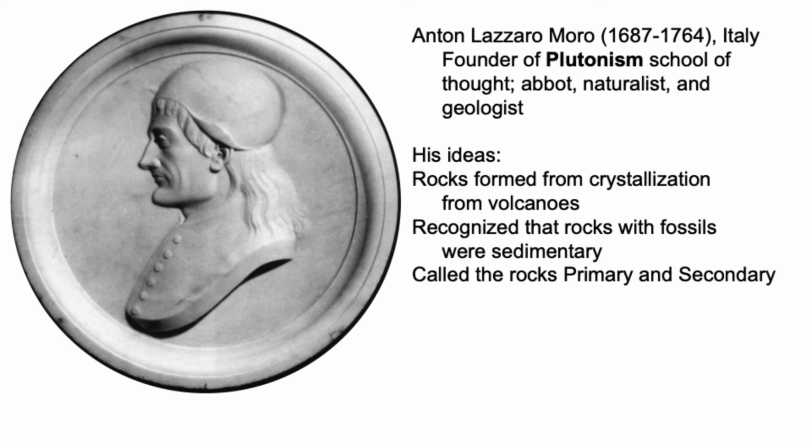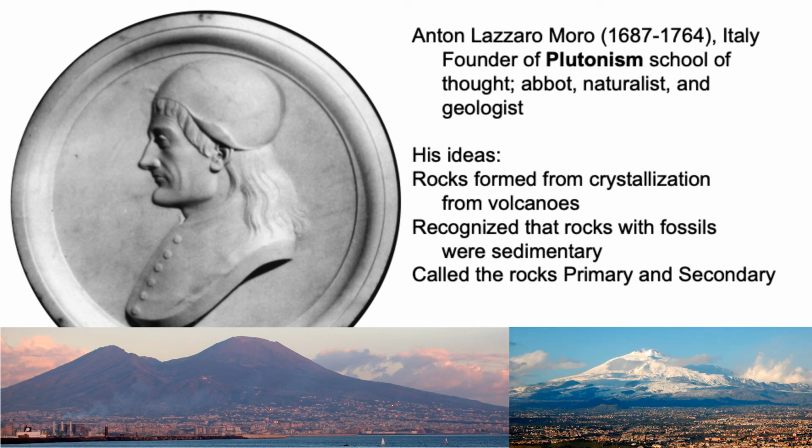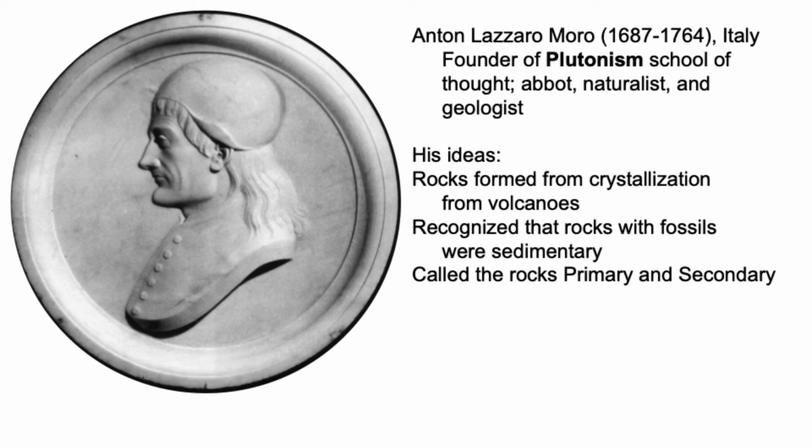If you're in Italy, one of the more natural things that people do is to go see, and everybody's heard about Mount Vesuvius, of course, volcanic in origin, right? And then if you go to Mount Etna on Sicily, you've seen those are more volcanoes, right? And so he found the same thing in the Alps as well. And so he also recognized this idea of primary and secondary rocks. But then he also saw that there were some sedimentary rocks. And so he thought that most of the rocks probably came from volcanism.